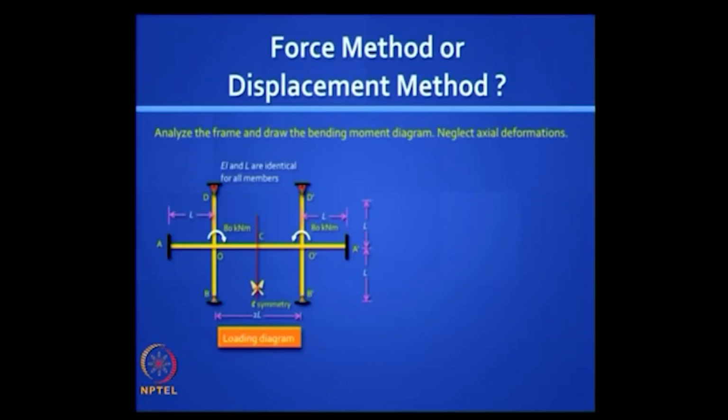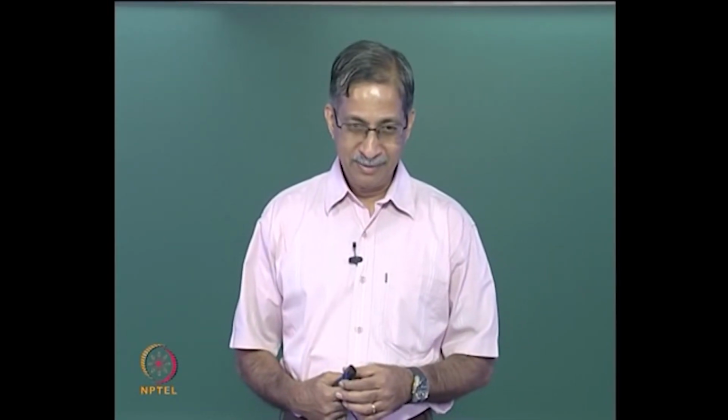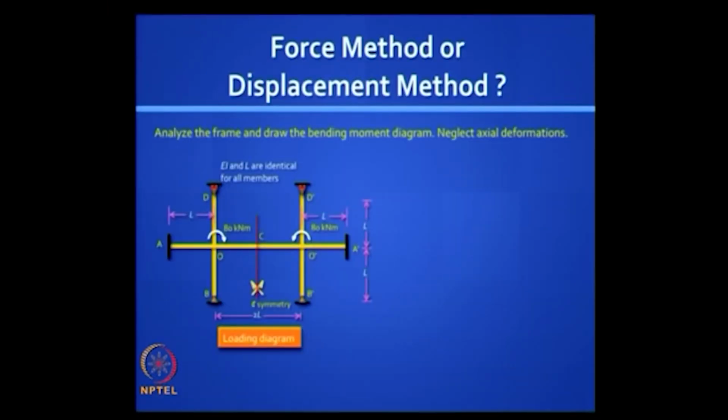So how do you decide which method to go in for, displacement method or force method? Less work. So if the degree of indeterminacy is less, you will choose that method. Take this example. I have got a fairly complicated frame, but there is some symmetry both in the frame and in the loading. Which method would you go?